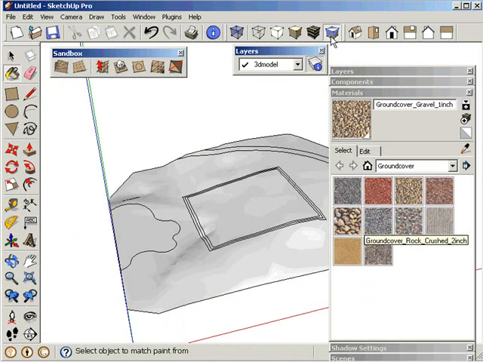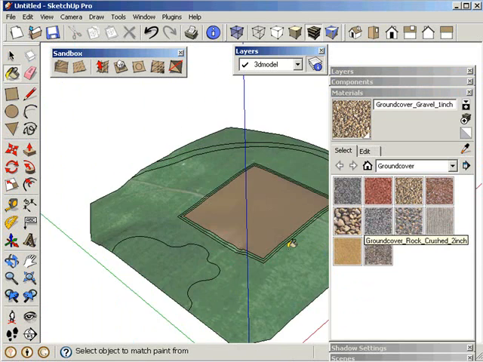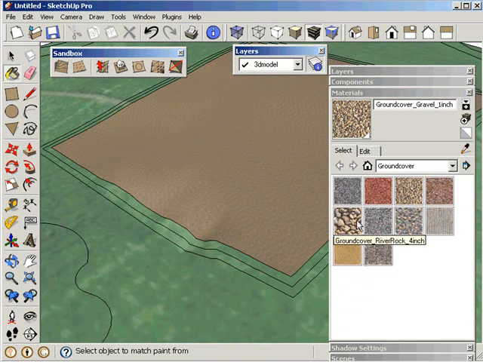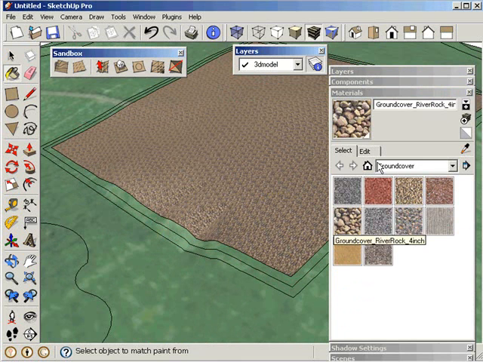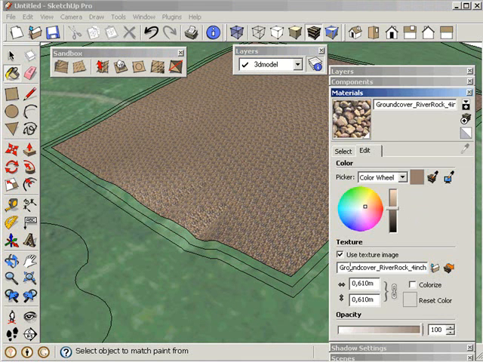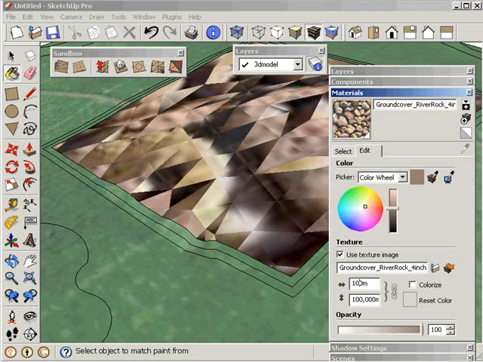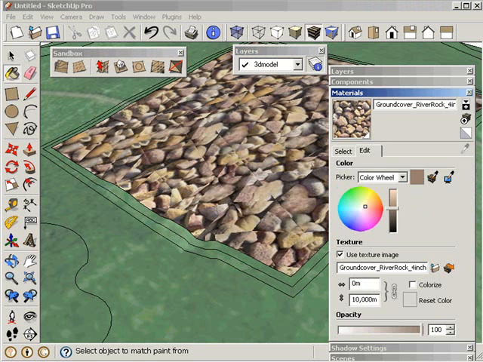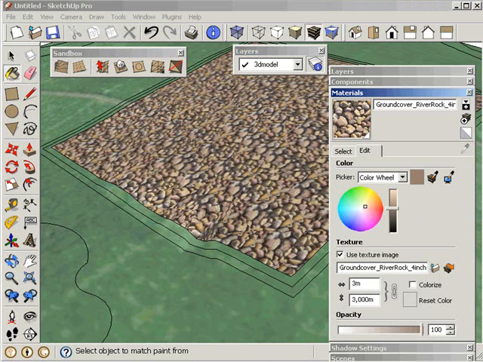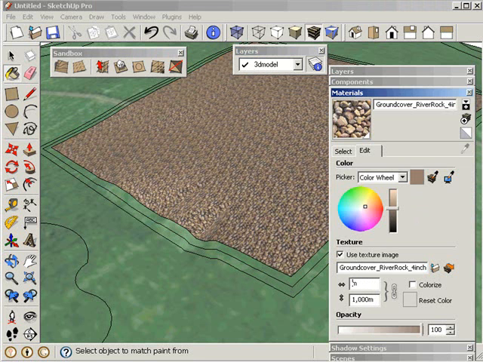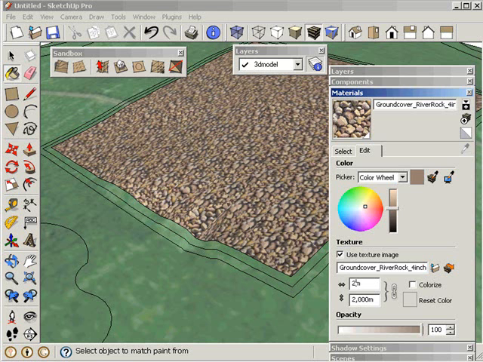We could see here that we could use the material, and if we go to the edit, we could give it the right scale. With this gravel, finding the right scale is important, so we just try to find the right value that gives us the right scale, something like this.